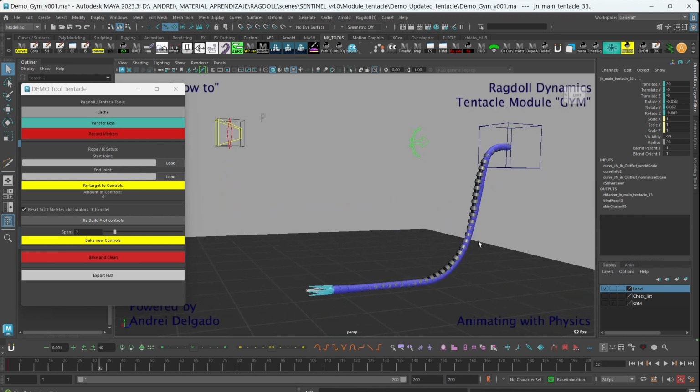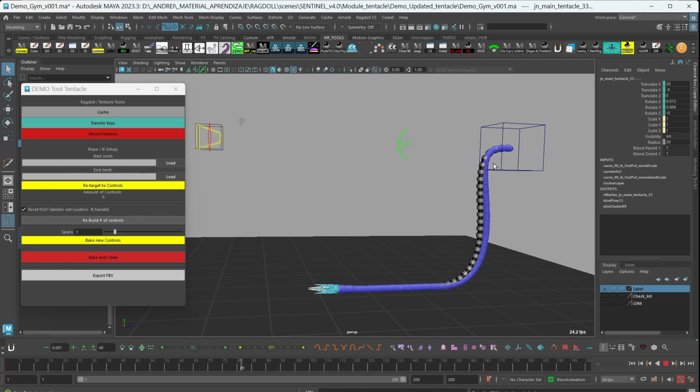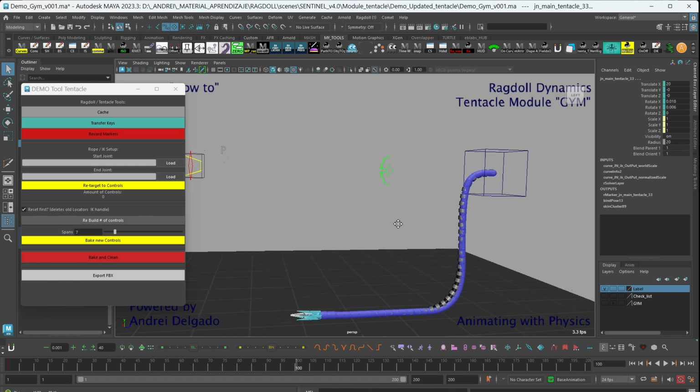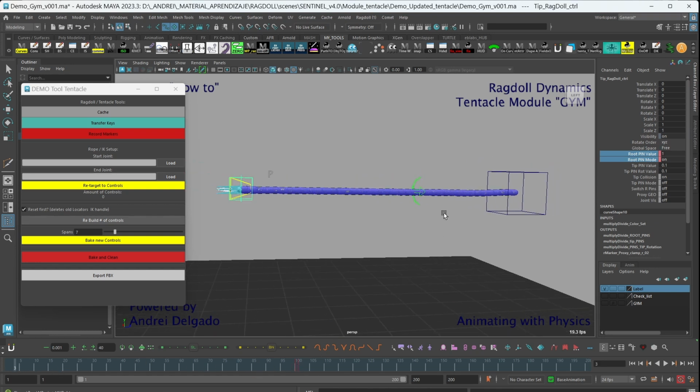So now let's say you wanna just detach the root of the model of the tentacle, let's say by frame 100, right? So in 100 you can set a key in these two parameters and turn it off and let the simulation run one more time.